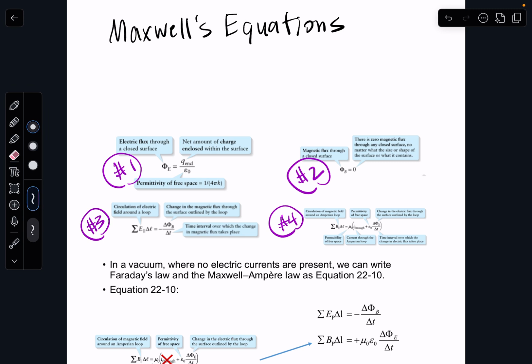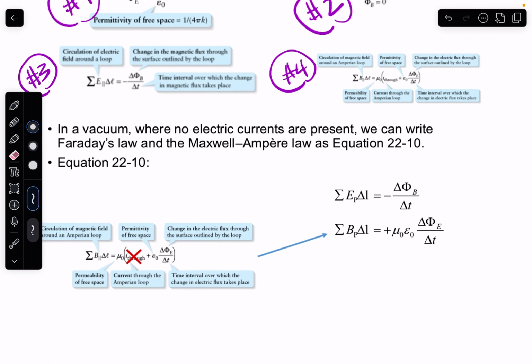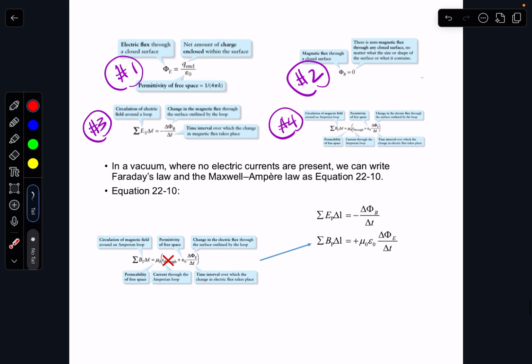Okay, so that's what Maxwell's laws tell us, and that's what they told Maxwell, and why he was so excited, and why physicists are so excited about it. Because we have been talking about electromagnetic waves in vacuum, we can modify the fourth Maxwell equation to not include currents, because currents don't exist in vacuum. Currents are charges moving, and by definition, a vacuum is an absence of atoms, so there aren't going to be any charges around. So we would get rid of that term and simply have the Maxwell part of the Maxwell-Ampere law, which is just the change in flux. So if you see the equation written that way, now you know why: it's because we're talking about them in vacuum.